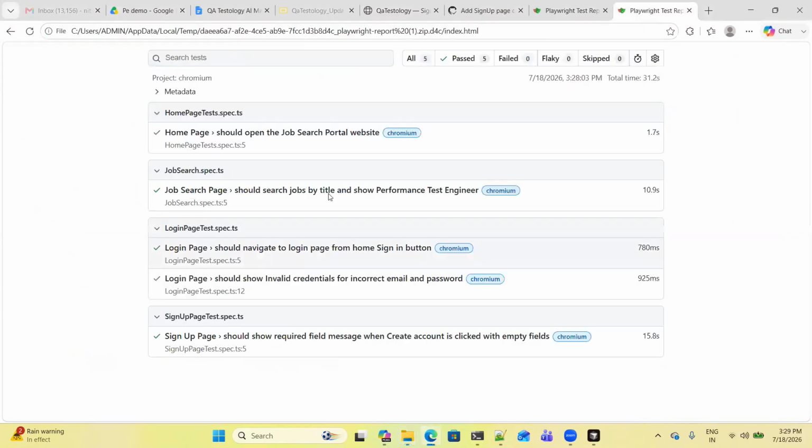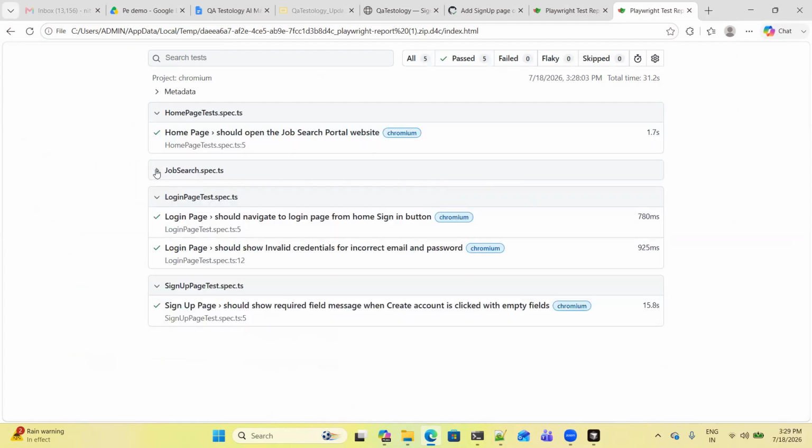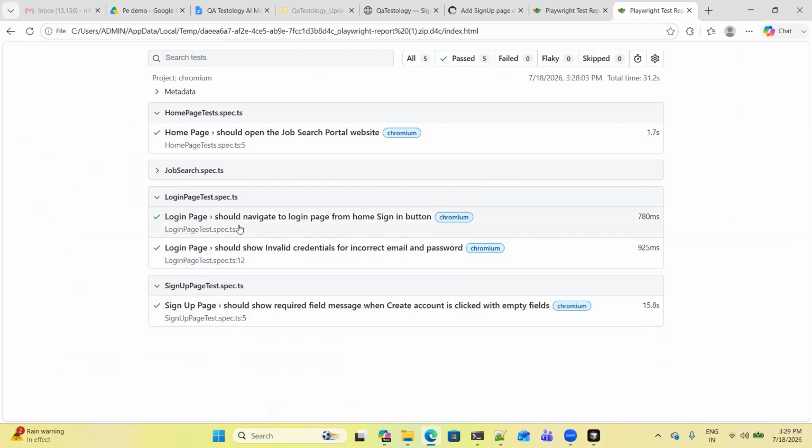Great. See here, it is showing me there are 5 test case, all 5 pass, zero failure. So as of now, it is normal Playwright report, but we can generate Allure report also or some other awesome report in a better way, which will show you everything on the pie chart, how much pass fail. This is a very basic HTML report.